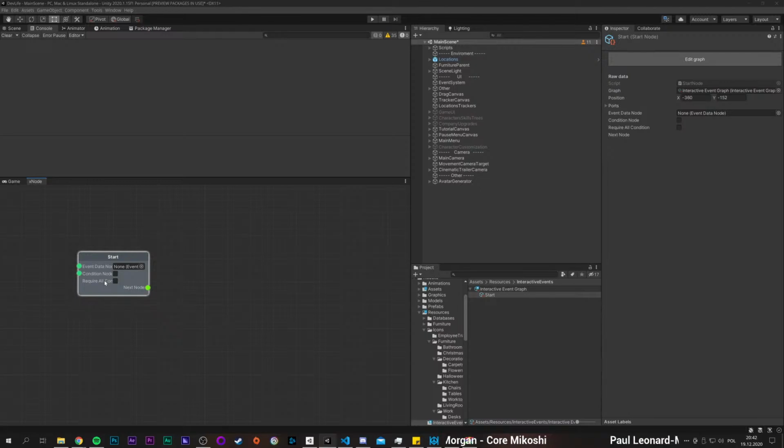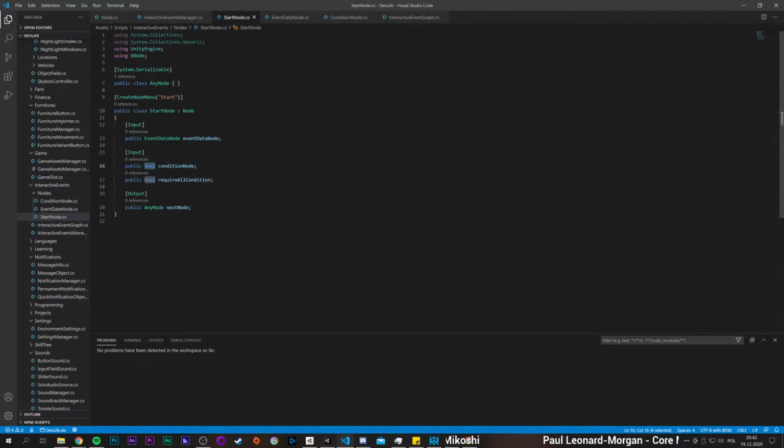We will require that condition node. So then we need to have here not only one bool, because we'll have multiple conditions to one node. So condition node here.